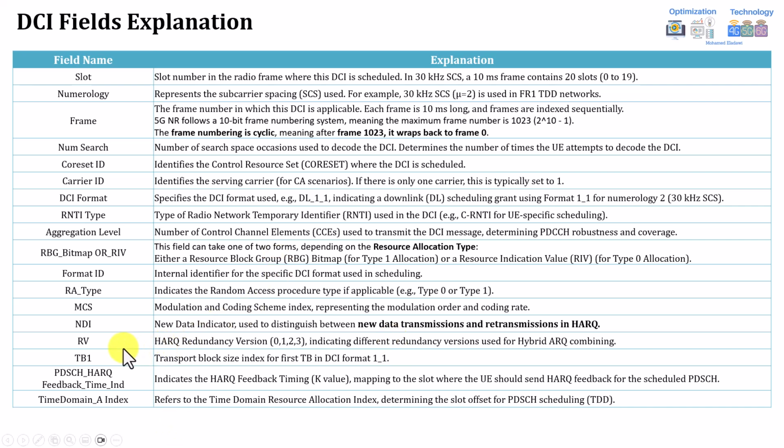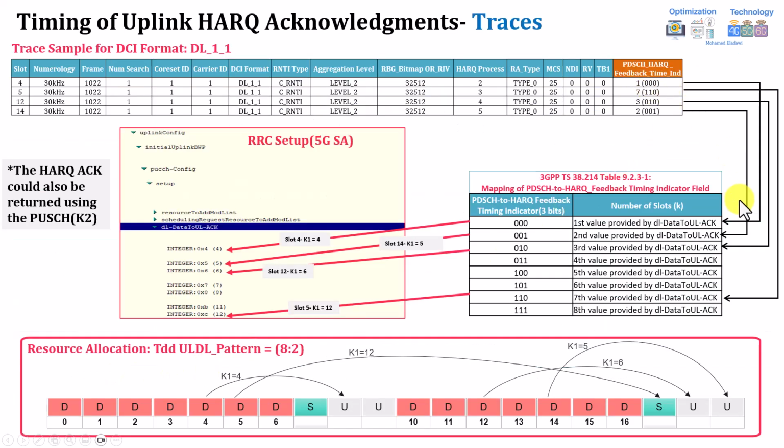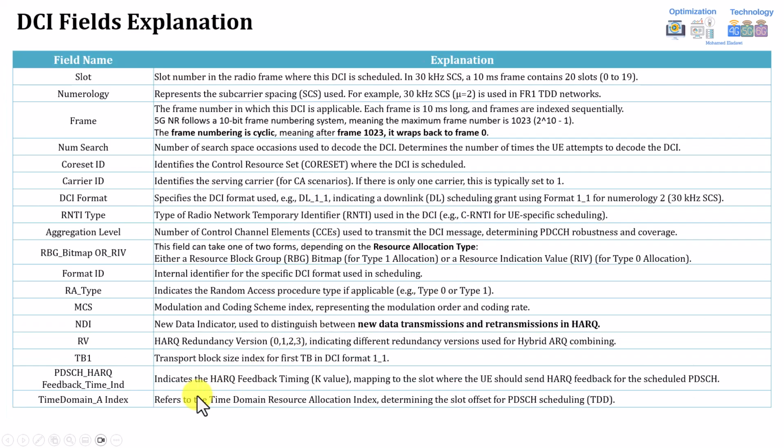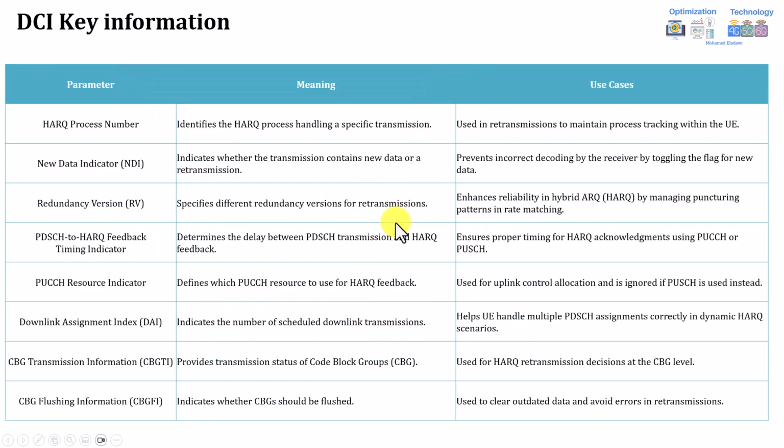And again, very, very important information related to the redundancy version. So you will know which version this is, redundancy version 1, 2, 3, and so on. This is required for incremental redundancy, IR, for the soft combining, as we explained in the previous slide. And the last one is telling you the K value required to be mapped to the 3GPP table, which is the PDSCH to HARQ feedback timing, in order to be able to compute when the feedback is going to be sent. Then the last one just refers to some time domain and so on. This is in general the explanation for this information.